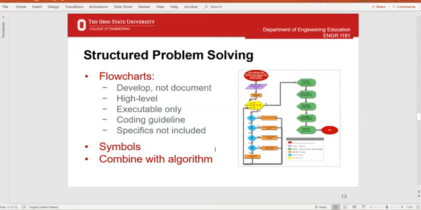We will learn about the different shapes and what purpose each shape is used for. We will show an example where we do both pseudocode and flowchart, and you need to learn both of them in this course. When you are addressing problems, you are encouraged to do at least one of them.